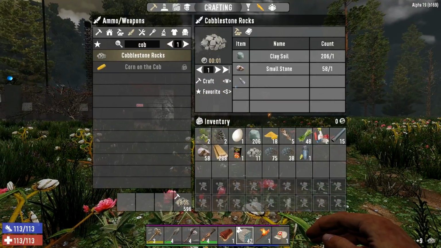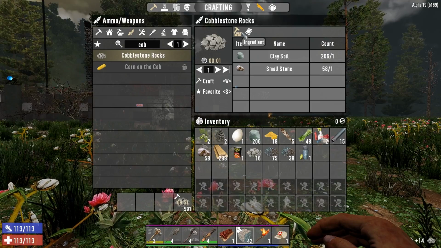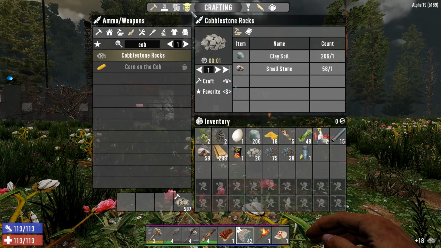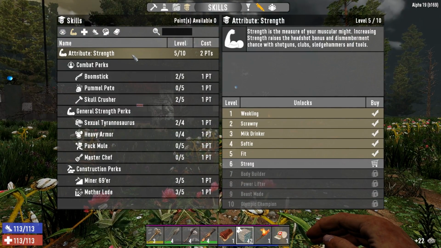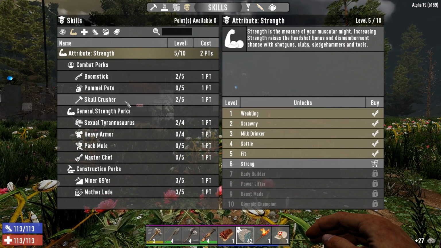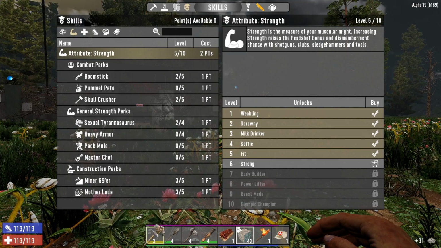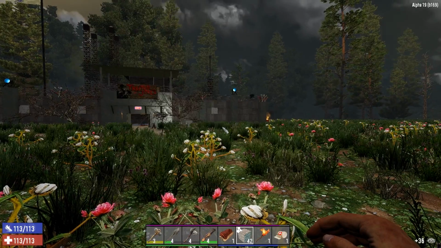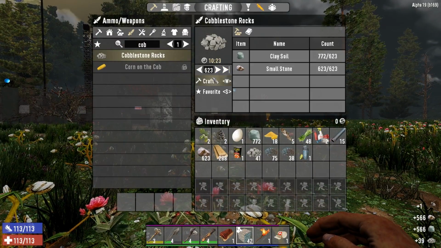Now, let's go over a few points. We're doing this in build 169. This is a recent update, I think around June 20th, 19th, I forget. And we're also doing a very rudimentary strength build. Here we are. Put 5 points in strength, get some Boomstick, a little Skull Crusher. I was going to go with Pummel Pete, but I misclicked, but we're going to run with it. Sexy Tyrannosaurus, which is definitely needed, especially with the sledge and all the digging I'm doing, as well as some Miner's Denier and Motherlode, because, you know, time. Let me just cancel that, get my cobblestone crafting.